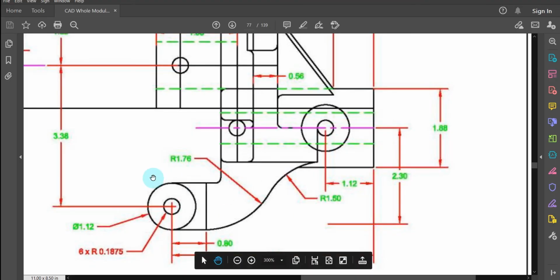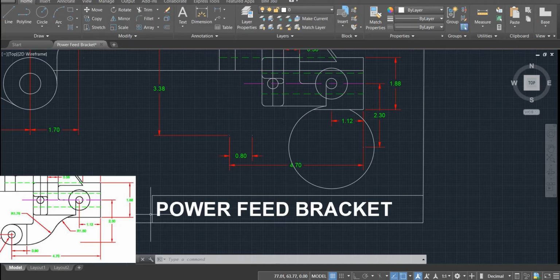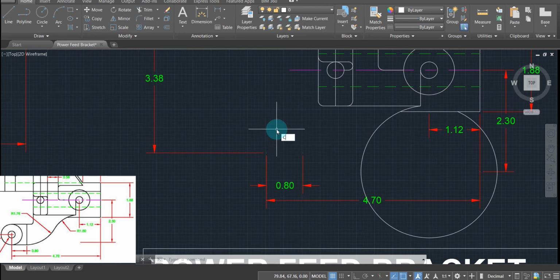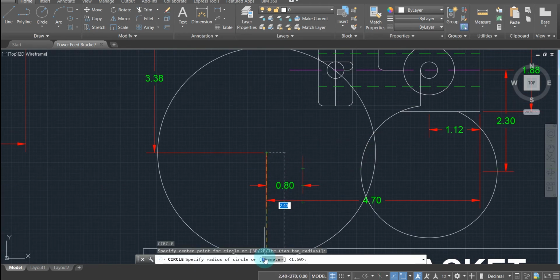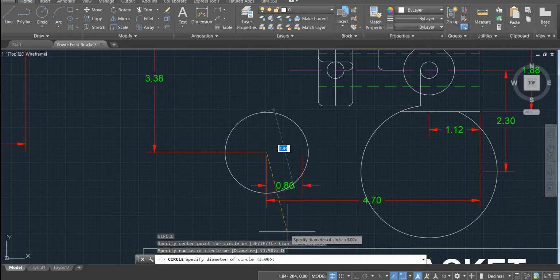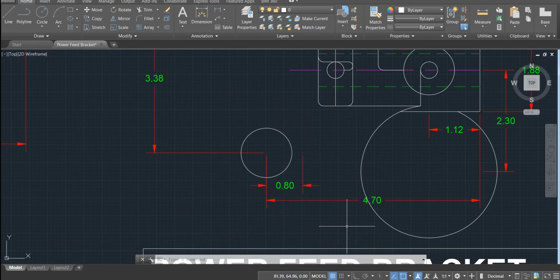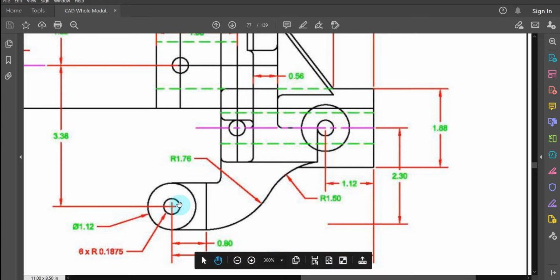And let's proceed to this bottom portion. Type Command C and select this endpoint here as the center. Select diameter in the command line and type 1.12. Next is the inner circle with a radius of 0.1875.